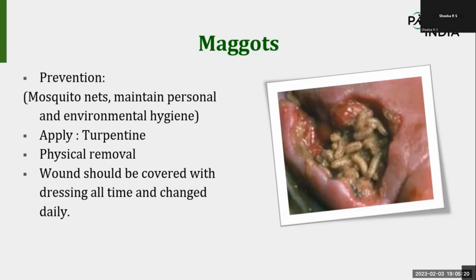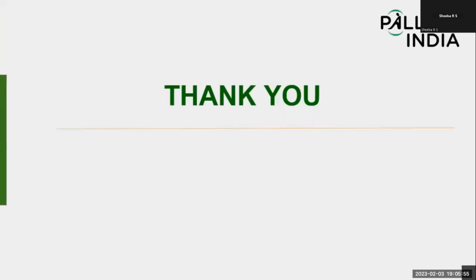Another important message I want to convey to you all is don't chase maggots. When you go with your artery forceps, the maggots will go inside and keep safe, because there is a lot of pocket formation. If you go with your artery forceps, what happens? Your artery forceps will damage the major blood vessels. So that's why don't chase maggots. When they come out, you can take them out. This way we are able to manage maggots. So thank you.